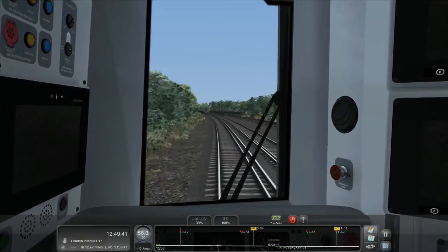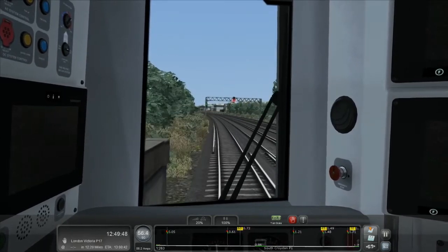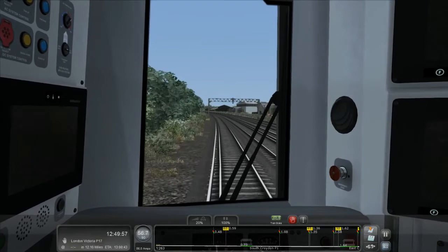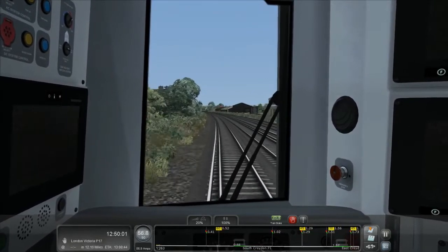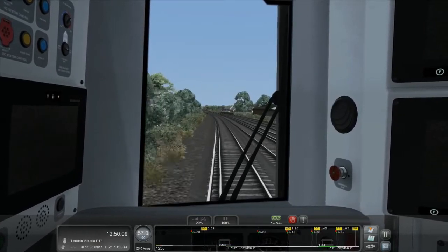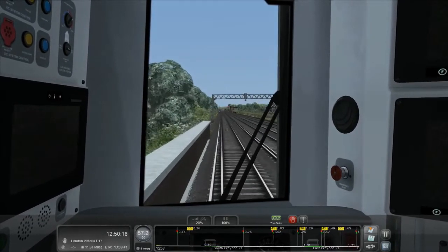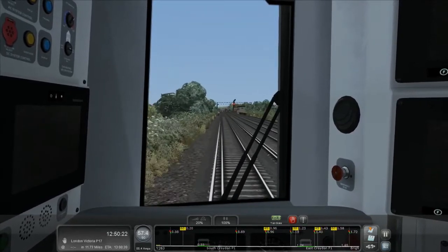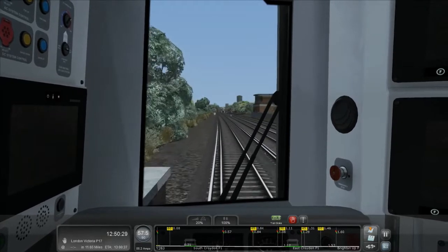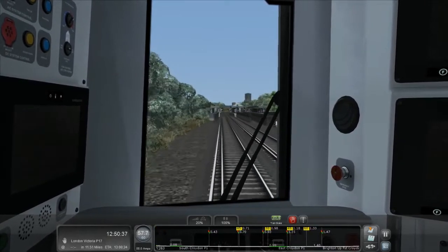Must be switching down here. Switching tracks maybe. Yeah, we got some big slowdowns up here. Got 60 coming up and a 45 and a 30. We're okay on the first. Might give us another buzzer. Next one will be a 45, as you can see on the screen there.